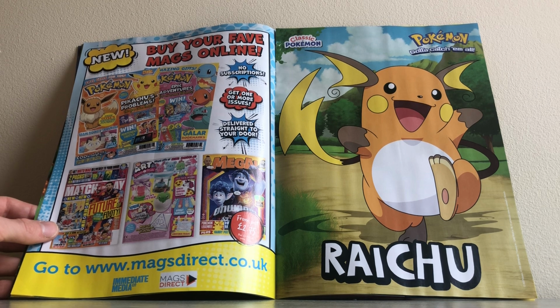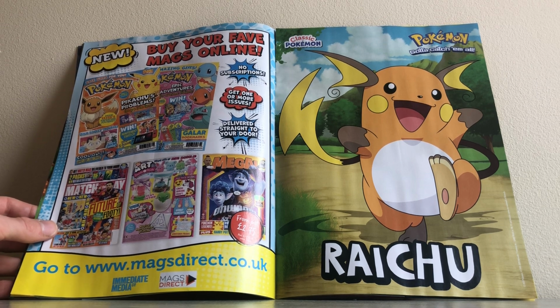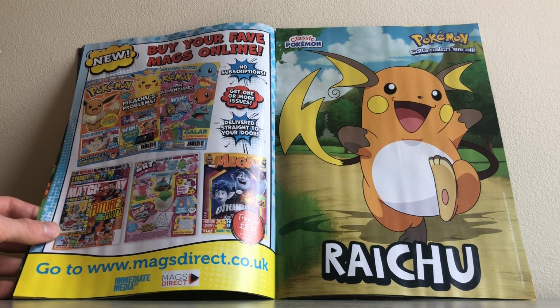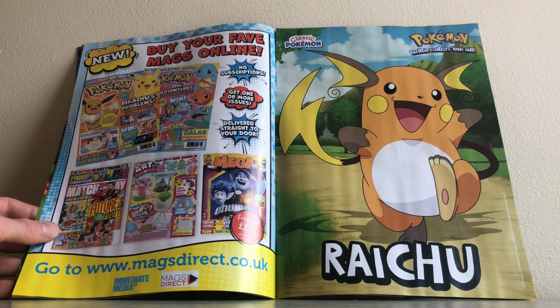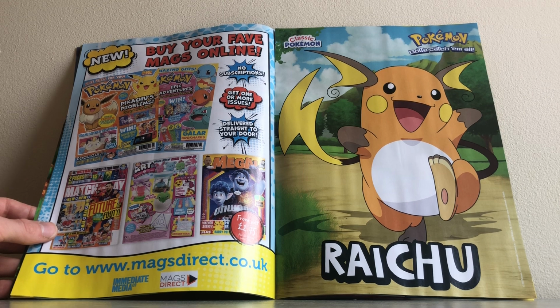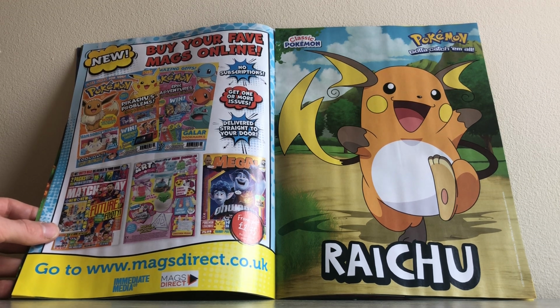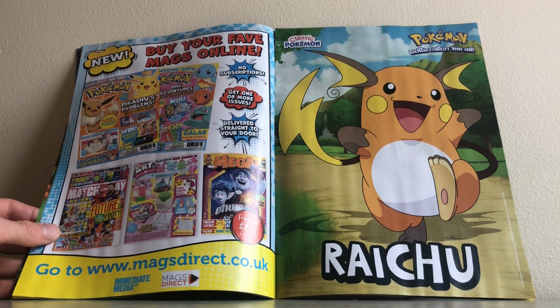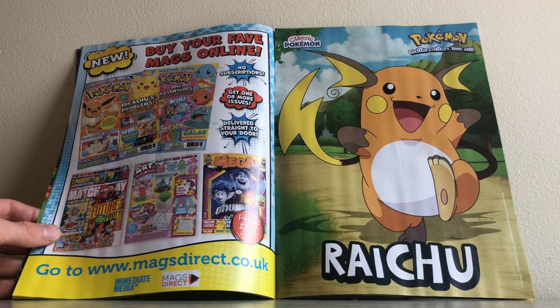But I mean, Hidden Fates is definitely a big part of this decision that I'm making. And I've basically made a decision that I am going to go into sealed collecting, although not 100% sure, but probably like 90 to 95% sure that's what I'm going to start doing more. I might open the odd pack here and there, and do a video of it just for the enjoyment.